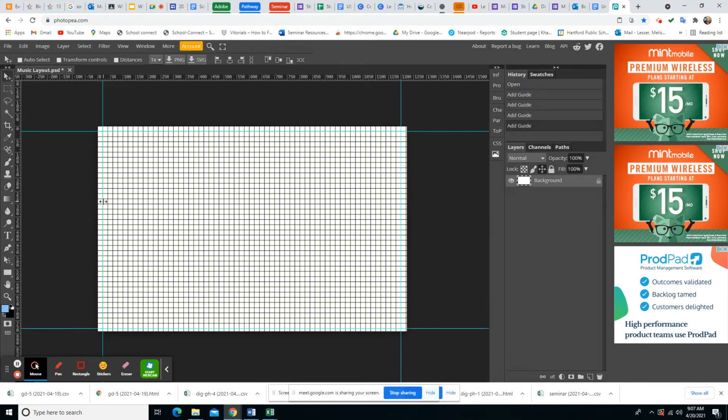So basically what I've created is an outside edge that I'm not going to put anything in, right? Because if I was going to print any document, I may not be able to get it perfectly lined up and go to trim it. So I always want to leave a little bit of extra just in case. So we're going to leave that little bit of extra there just to frame it, and nothing goes in those outside edges, right? The second thing I want to do is bring in where my gutter is.